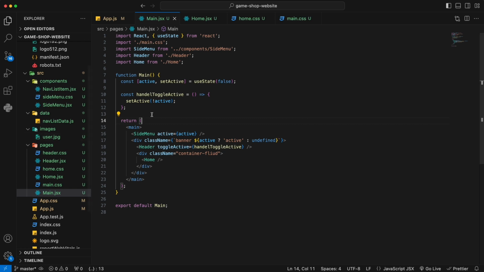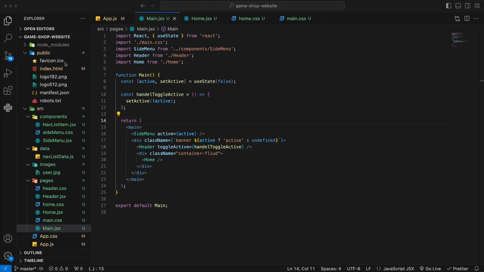And once we import or fetch the data from the API, we're going to map into home. We're going to put the data into home and then map into the carousel items, map into the card items. That's the logic for us to build. So first things first, we're going to have to fetch data API. The data API I have provided for you in JSON format. I'm also going to share the JSON files, which I spent a very long time to summarize and compile, in the description link. So you can use it straight away if you want to code along.